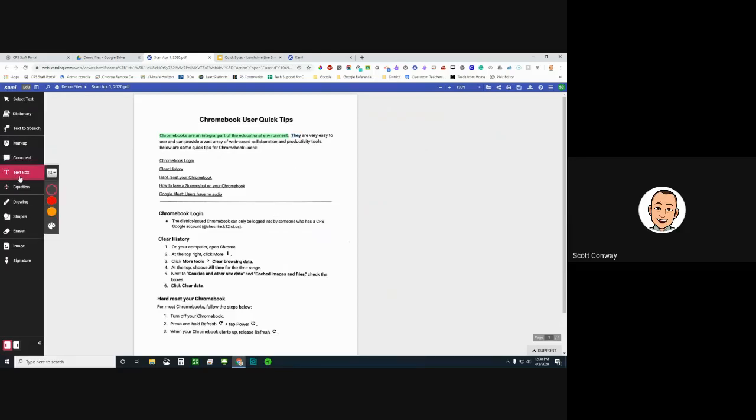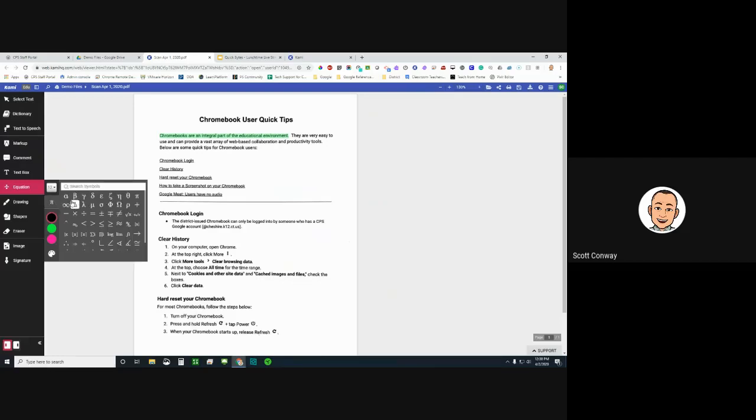Moving down below that, I have the text box option here, where I can insert a text box, and I can drag points around to expand it. I've got different font size, text color, pretty simple, but useful. We do also have an equation editor or built-in little symbols that we can add. So if you're doing some math or science, or even music, you can include these symbols in your work as an overlay to this document.